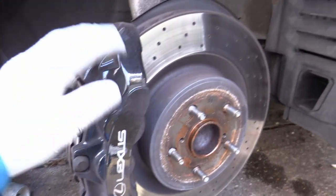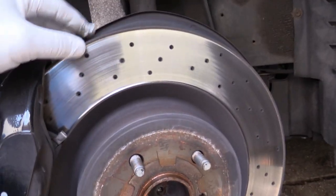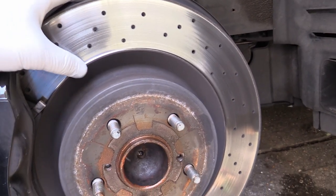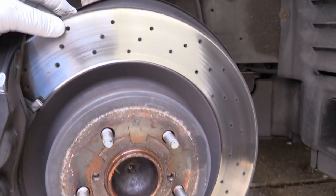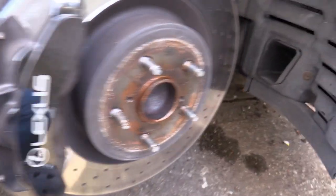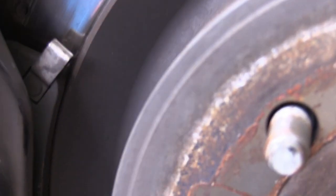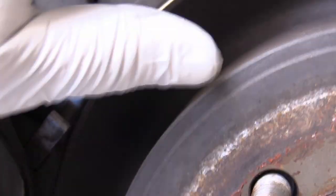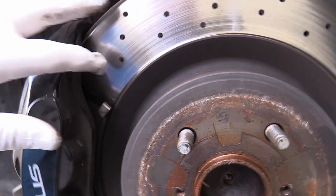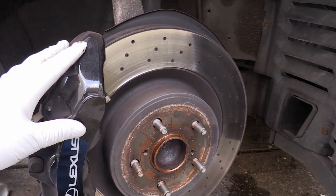The wheel is now off — you can see what a beast this caliper is, a big six-piston, and why we need some space to get around the back of it. The disc is not in fantastically bad nick but there's quite a large lip top and bottom. It's making a grinding noise and the pads have wear indicators — a little metal spring that bounces on the disc and makes a horrible screeching noise when the pads get low. So we're going to take the caliper off, change the brake pads and change the discs.